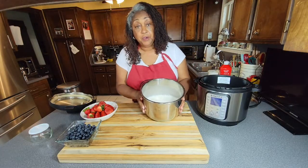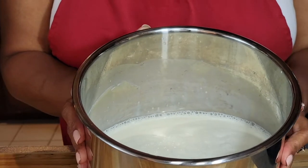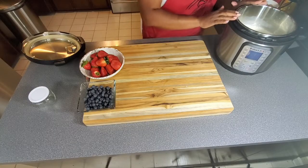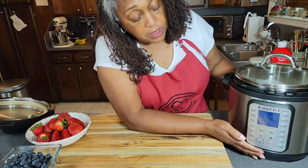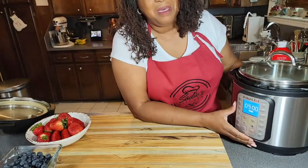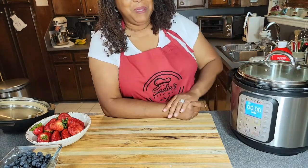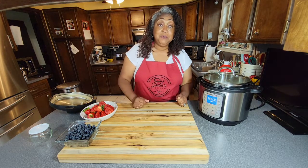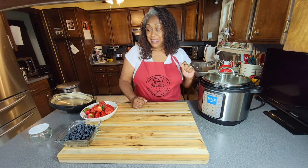We have our milk, our yogurt, and our sweetener all in here, and we're going to move this over to the Instant Pot. Drop the liner in, put the top on, and hit the yogurt button. It will come up eight hours — I add one extra hour because I like my yogurt to be a little bit tangy. The last ingredient is vanilla, but we're not going to add it until the yogurt sets. It's going to be really thick when we come back in nine hours.